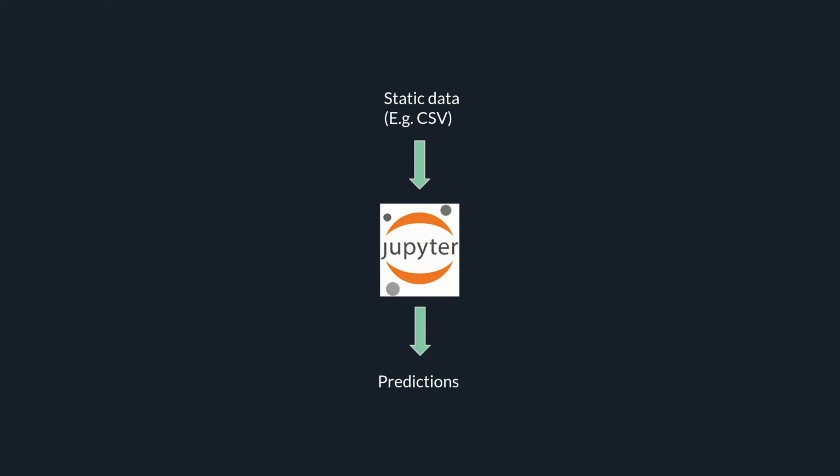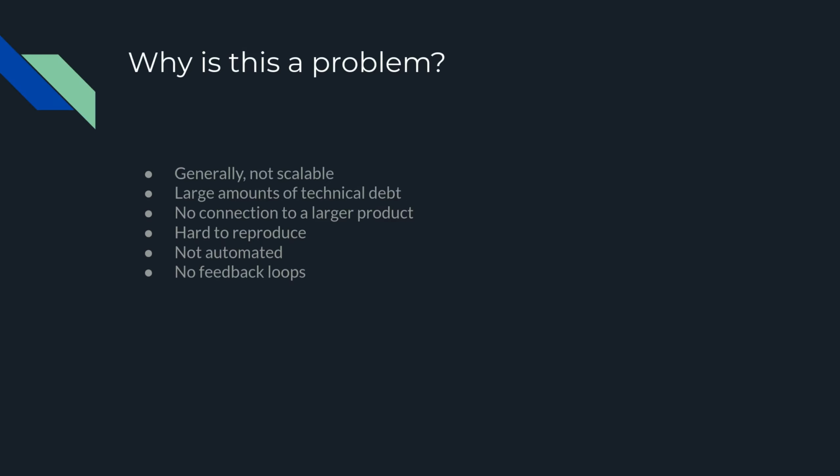So the point of this course is to show you the steps it takes to go from where you have a good model working in what I would call an experimental system, whether it's a Jupyter notebook or something like RStudio, to something that's usable to a company, something that I would consider a deployed machine learning model. And so why is this a problem? Why do we care? Why do we not just leave our models in notebooks?